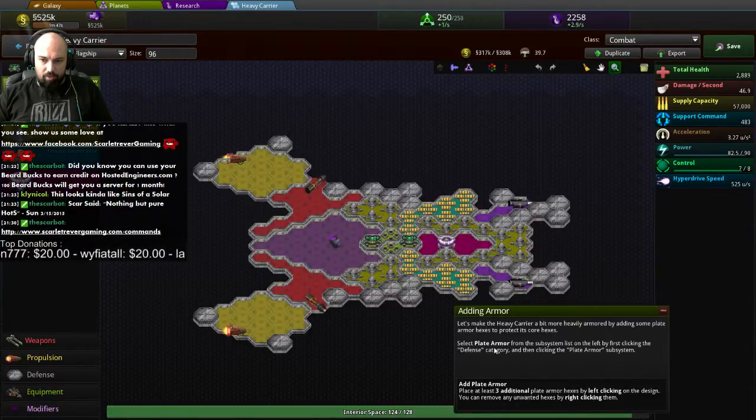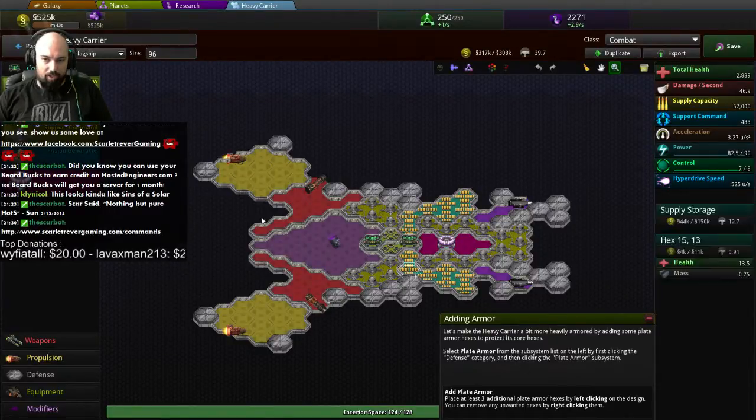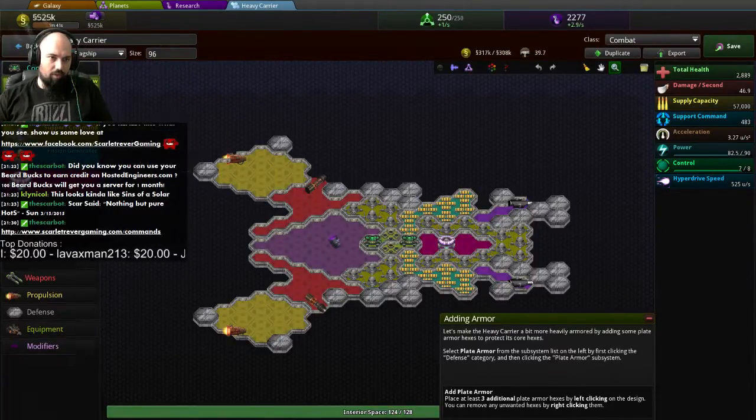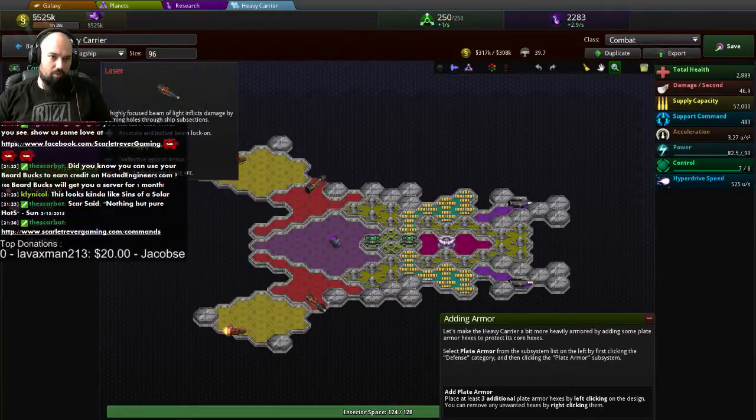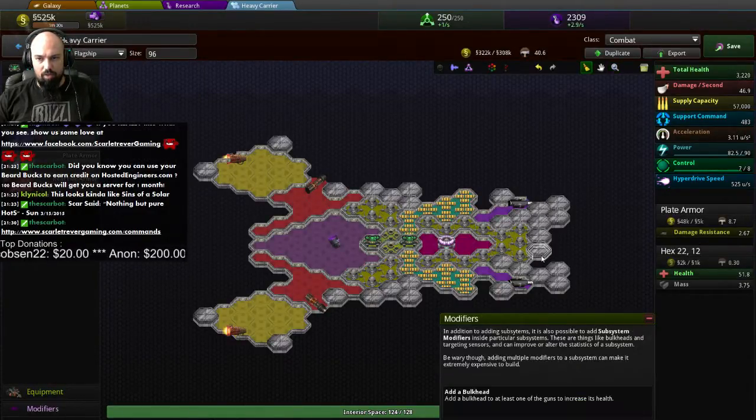So they want us to armor this up, and they're not gonna have us do much with it. They want us to add three pieces of armor here. So we come over here. We got different sections here. We got control, weapons, propulsion, defense. That's what we want. So we need to just go and put on three. Let's go and put on four.